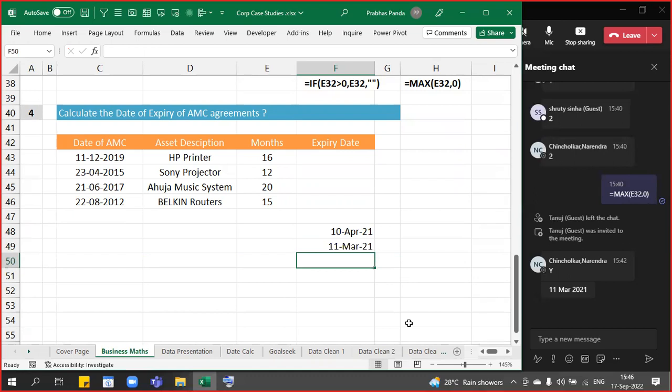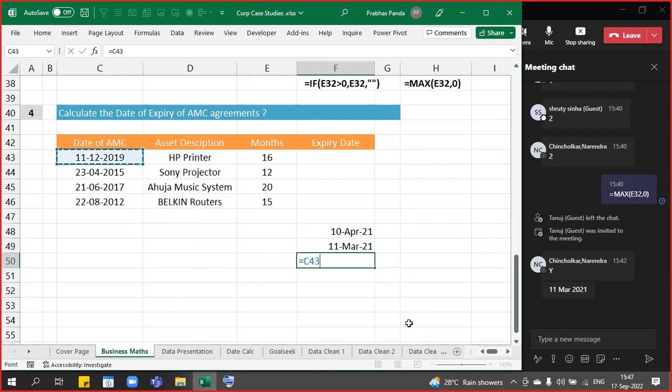Shruti, what's your opinion? Tanuj, what's yours? No problem, even though it is wrong. What you believe, you can express. To get the expiry date, we will add 16 months to this, the month mentioned in 2019, and 12 months with the second one.